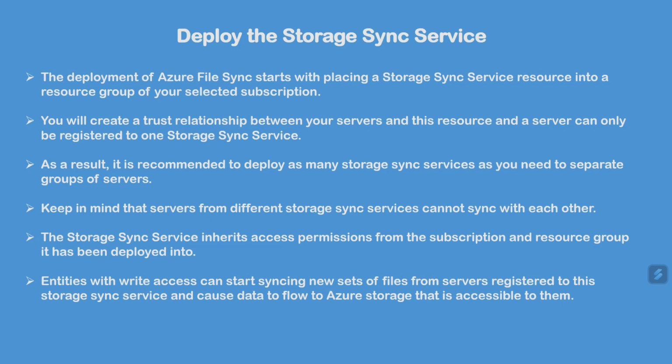The storage sync services inherit access permissions from the subscription and resource group that they have been deployed into. Entities with write access can start syncing new sets of files from servers registered to this storage sync service and cause data to flow from Azure storage that is accessible to them.